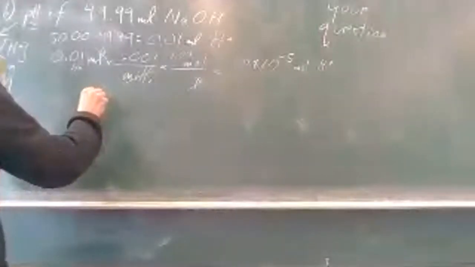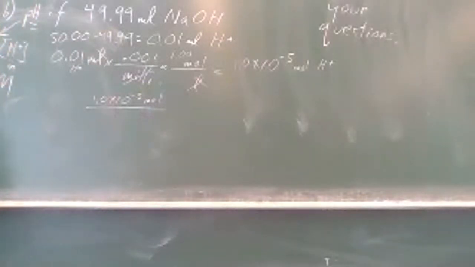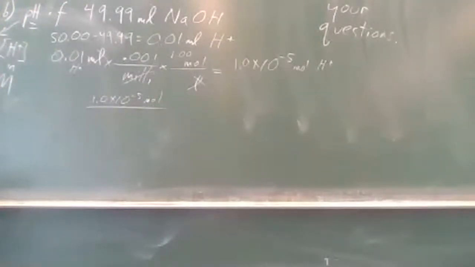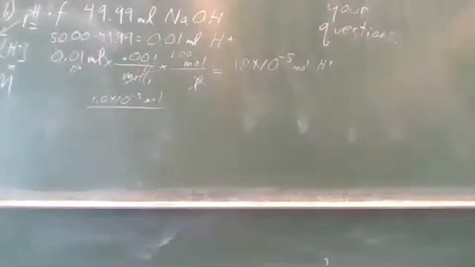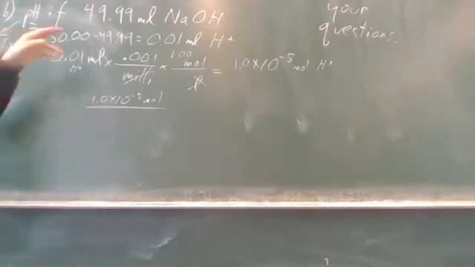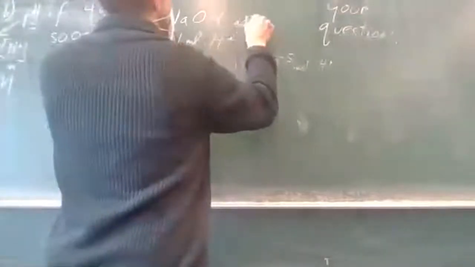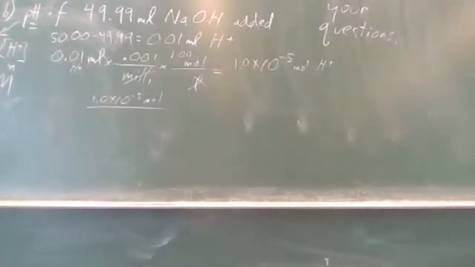Okay, so here we go. 1.0 times 10 to the negative fifth moles, not a lot, divided by, okay, what's our total volume now? What is it sitting in? Think about what you've added. How much stuff? It was in 50, and we added this. So altogether, it's sitting in how much?